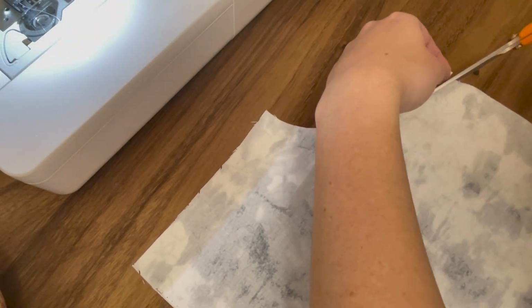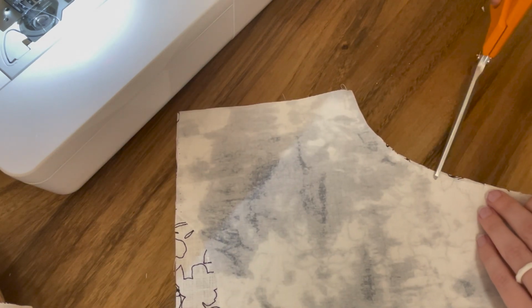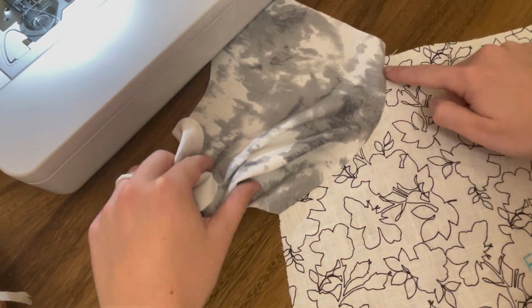Now this step is particularly underrated. I didn't do this the first time I made my shorts, so learn from my lessons and definitely do this. So trim those seams and clip them around the curve.